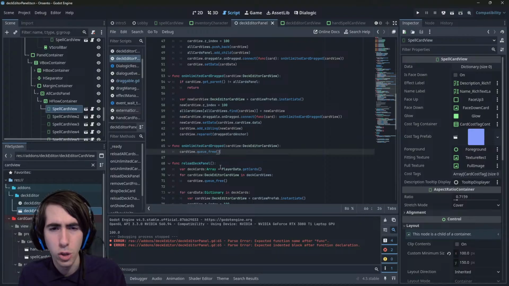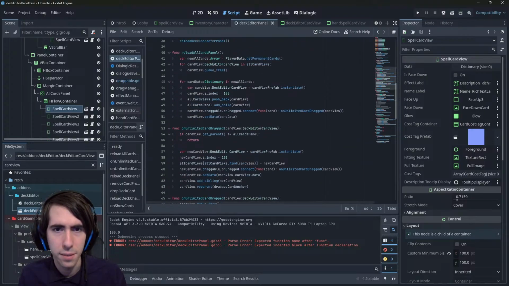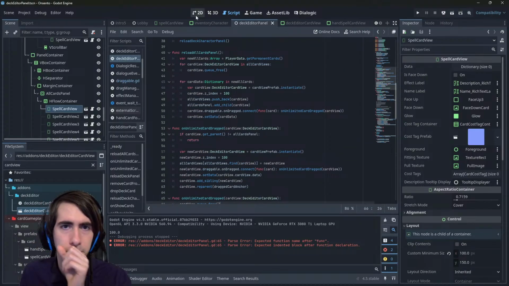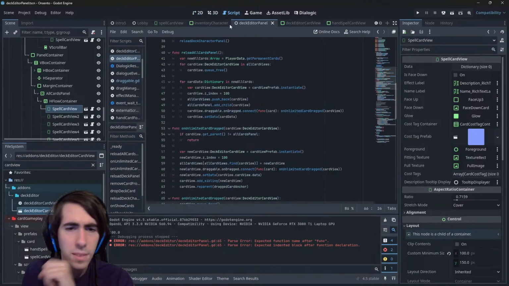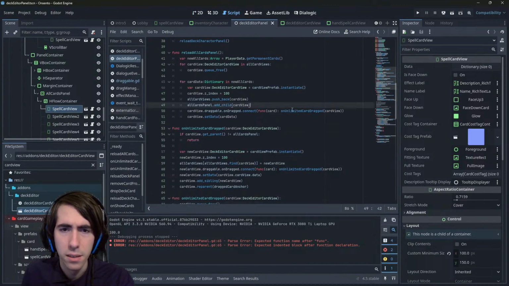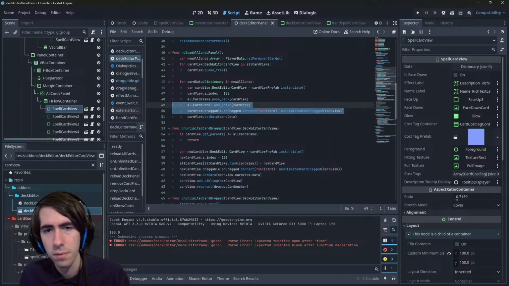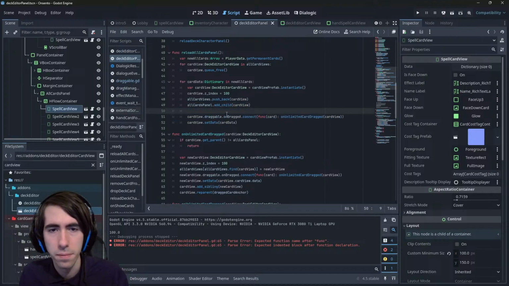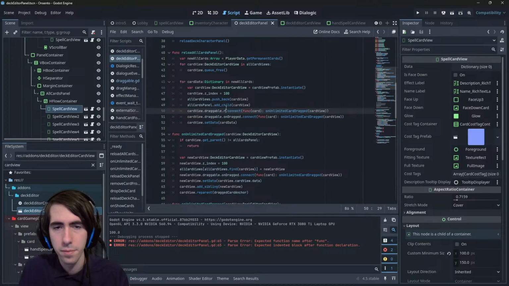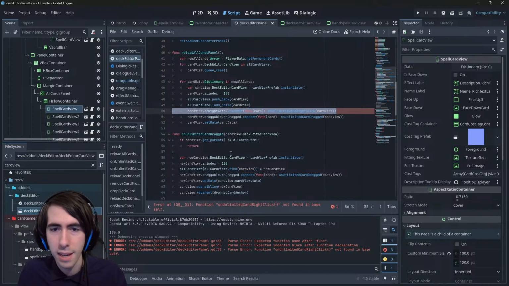So when I drop it, I remove it, and when I right click it, so it should be... On an unlimited card, right click, right? And it should be the same there.